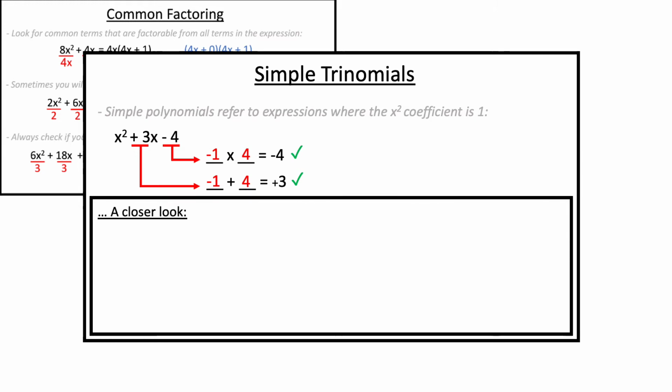Now, to give you a little bit of advice when handling these problems, sometimes you will have to guess and check quite a few times. You'll start to develop habits on how to kind of quickly jump to the correct numbers, but here's a foolproof way of finding your numbers.